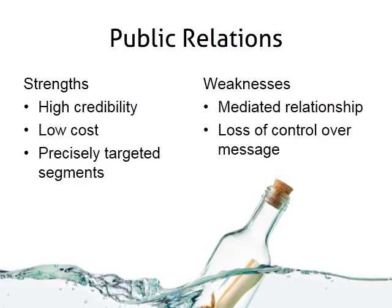There's also public affairs, which is engaging with government entities to influence legislation. There's interaction with community groups, community affairs. There's engagement with your own employees and employee affairs. But when we think about advertising and promotion, we're thinking primarily about engaging with the news or business analyst media and using them to communicate our message.